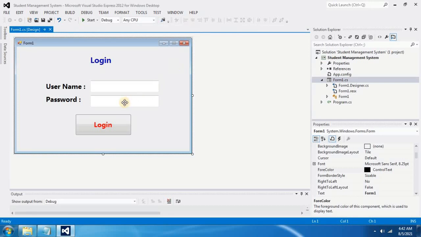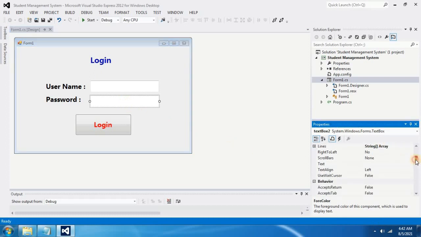Then I click on the password text box. Go to properties window, select the PasswordChar property, it is empty. I'm going to type a single character which is an asterisk and press enter.